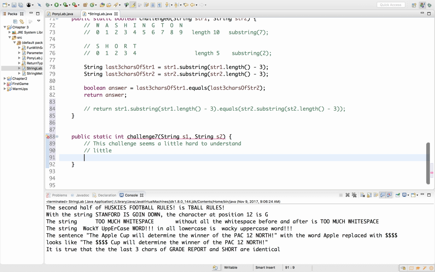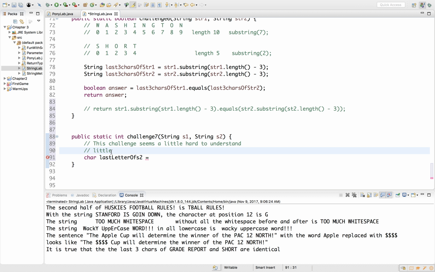So how about this? I'm going to grab the char, the last letter of S2. Well, okay, how do we grab the last letter? Well, this one is at index 0, 1, 2, 3, 4, 5.